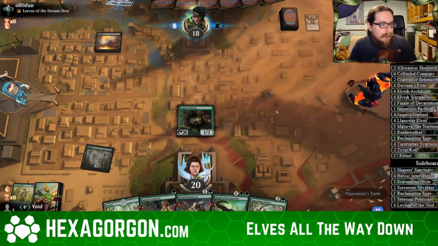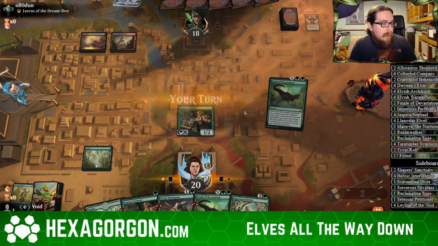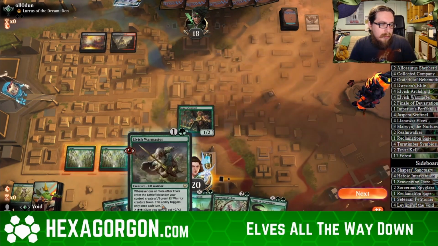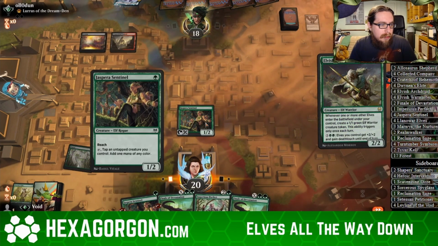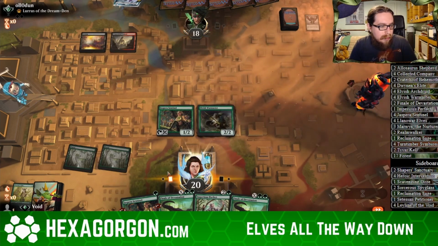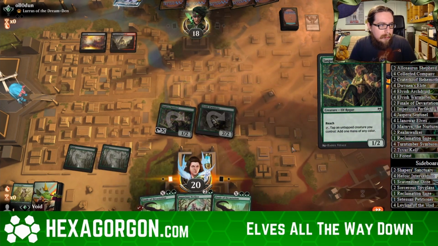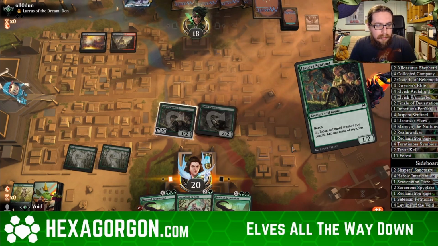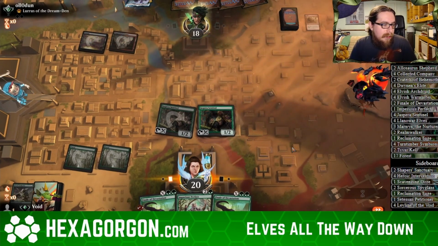Can you kill our Diaspora Sentinel? I assume you can. You're the deck full of removal. Okay, if you don't, I'm going to play Elvish Warmaster. Are you going to kill Sentinel in response? No? You're going to kill Warmaster in response? Yeah? No? Yes. Okay, right. That's a bit of a shame, but here we are.